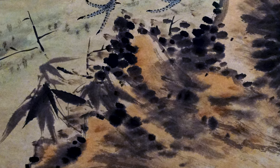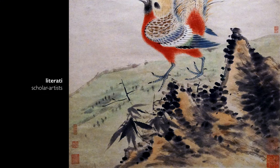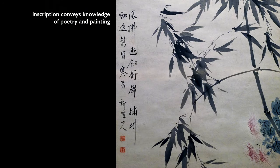The expressiveness, this flavor of spontaneity, was associated with literati in the past, this idea of the expression of the brush, the art of the line, and the fact that that had the capability of expressing one's emotions. But that is in such contrast to the very fine rendering of the bird. And perhaps that is one of the reasons that the bird feels somewhat out of place. You see the tension in this artist between needing to satisfy a specific market and also wanting to show his skill and his sophistication. And we see that even in his inscription. This is somebody who has studied poetry, has studied painting history, and really is capable in all of these ways.